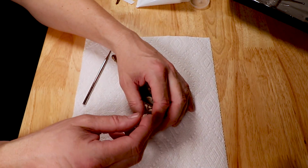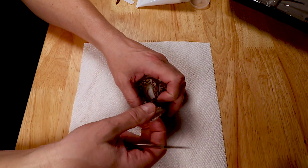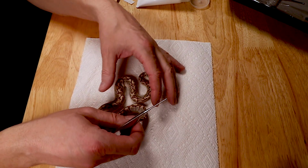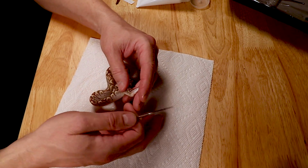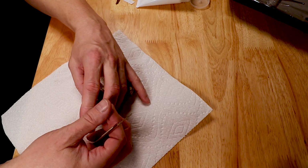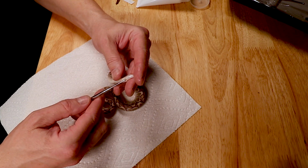He's on his way. Usually once they eat the first couple, then you're pretty much okay because they've figured out how to eat. That's the hardest part, and that's when you have to assist feed. But once these guys get up to 4 or 5 meals, they grow super fast and they will eat anything. I was worried about this guy for quite a while because he wouldn't eat, and he finally started eating.